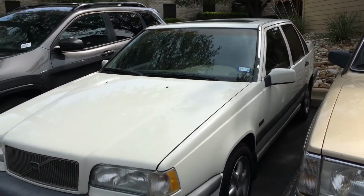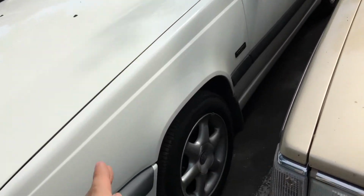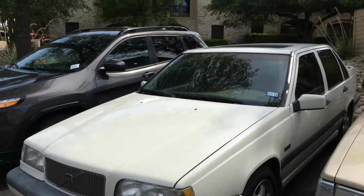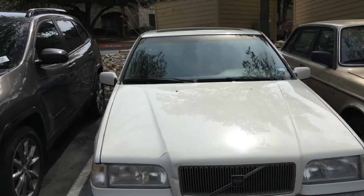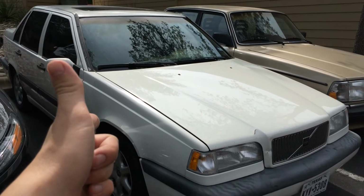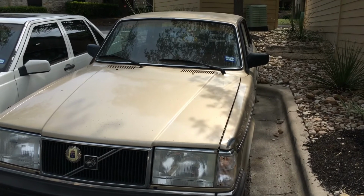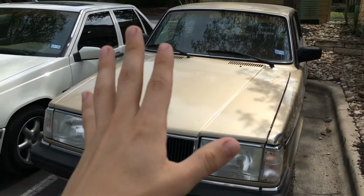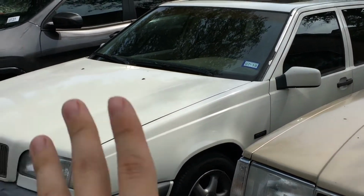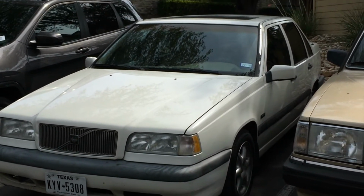A little bit needing to be brought up to snuff cosmetically. Some minor maintenance on the engine that I would like to get done to bring that up to snuff, but all the electronics work. I got some great tires, the rims look fantastic, it's tinted, the AC works, and I think that I got myself a pretty smashing deal. And now the only thing left to do is give it a name. I sort of want to keep with the theme. So, as we have here, Goldie 240, this car shall now and forever be known as Whitney 850.